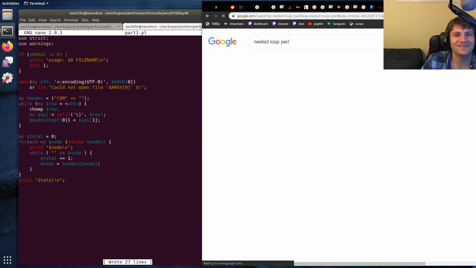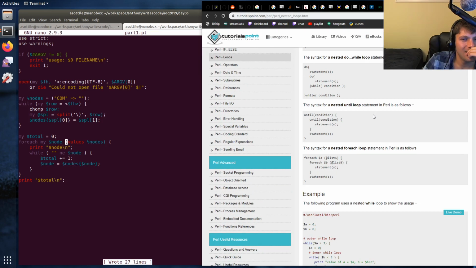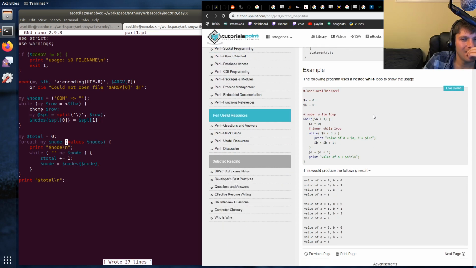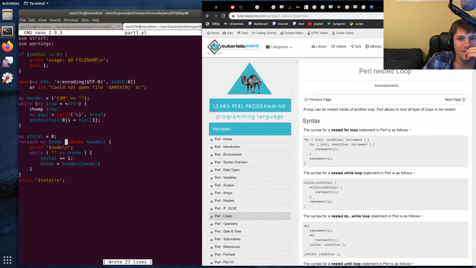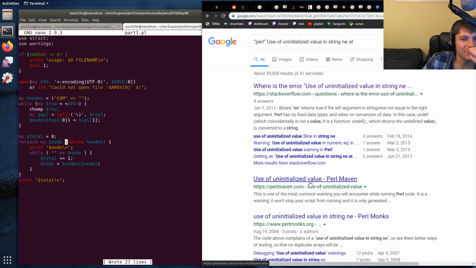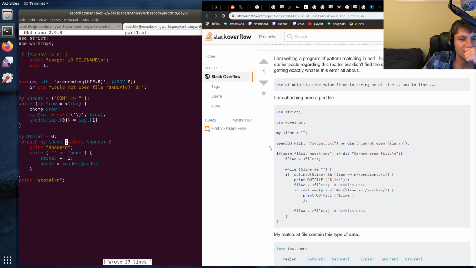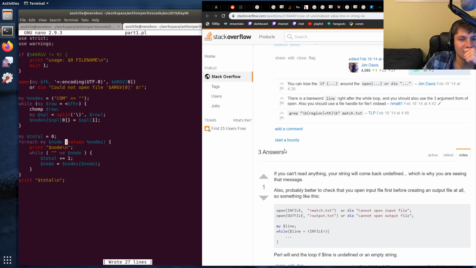Nested loop Perl. Okay, that seems fine. This looks similar to my code. You can't read anything, your string will come back undefined.